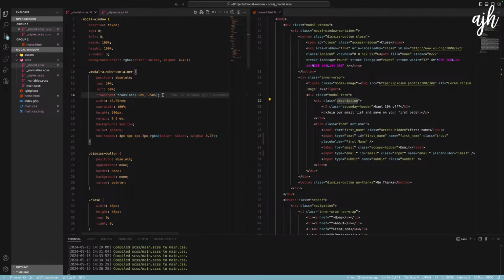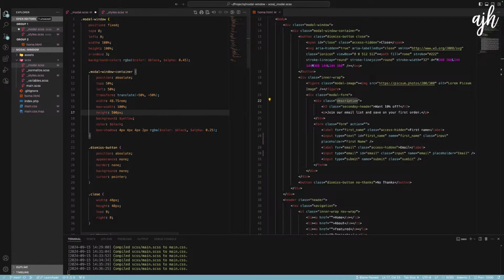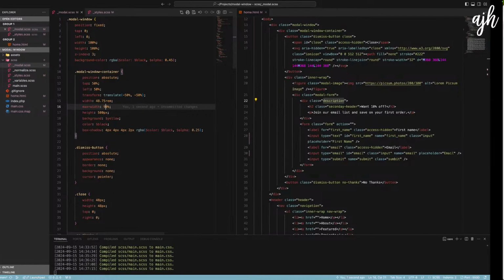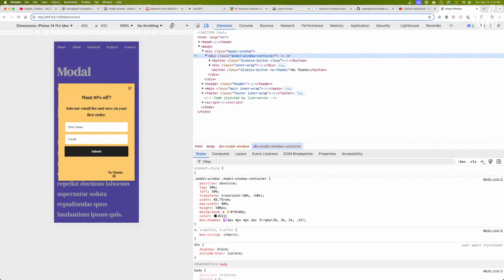Well, we're already centering it. So probably we just need to make sure that the maximum width is, you know, I'm just going to add a media query. Well, if we make the maximum width 90%, that does it. Perfect.